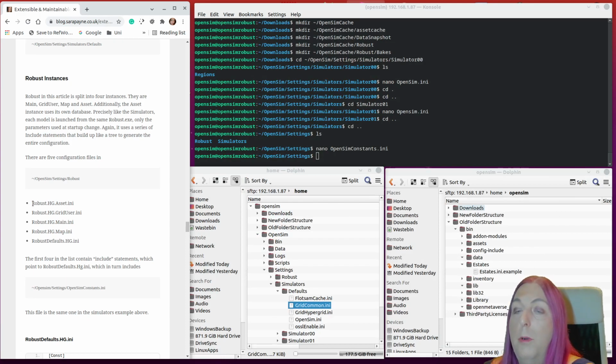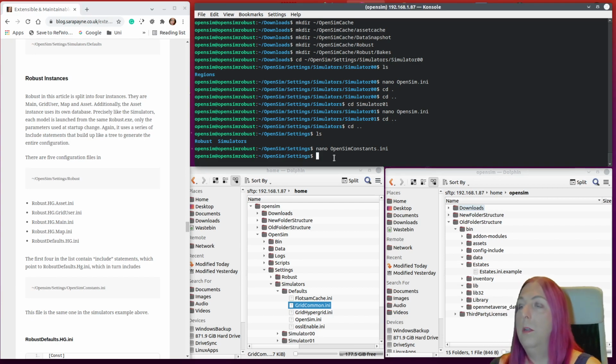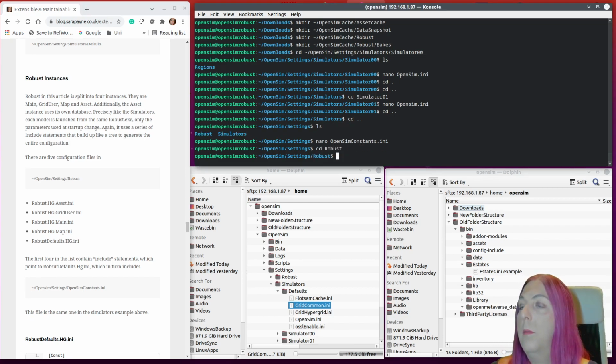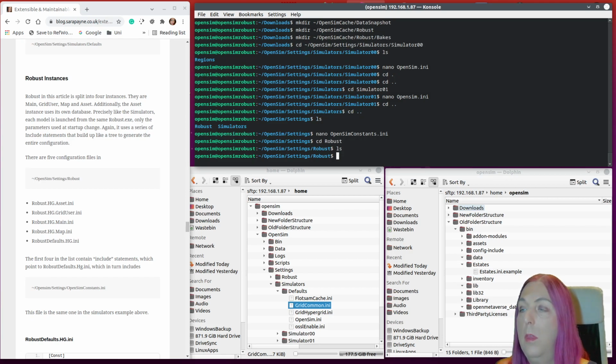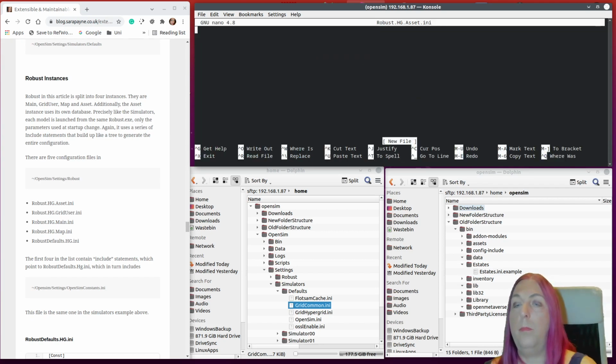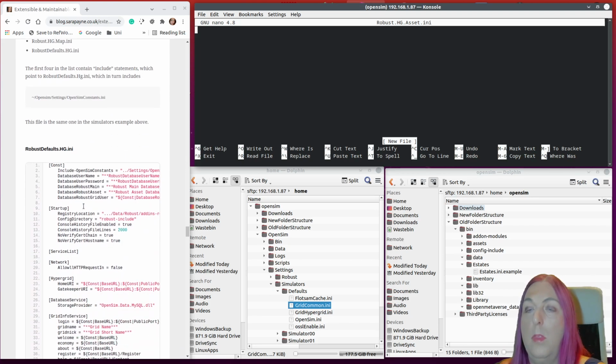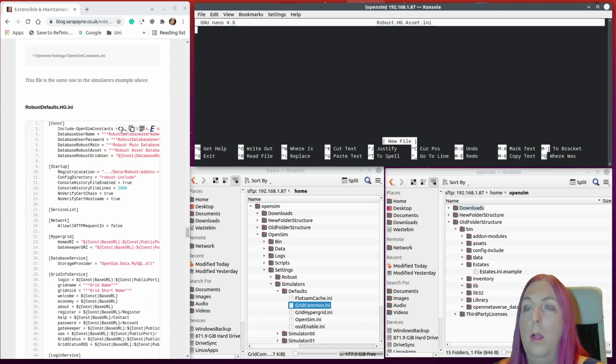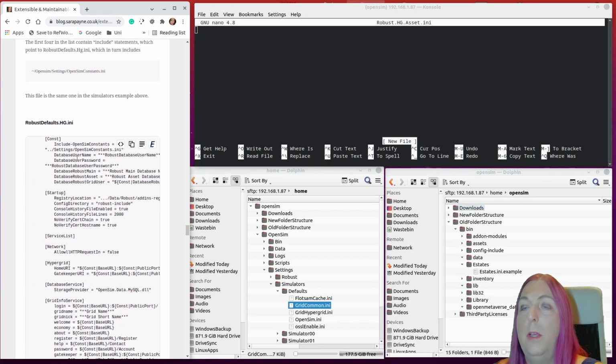Now we need to look at robust. So we're going to nano robust.hd.asset.ini. I'm going to copy the values from here.